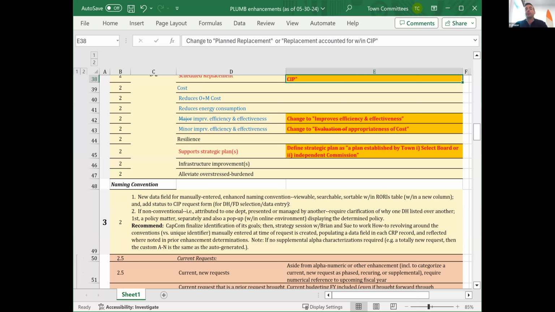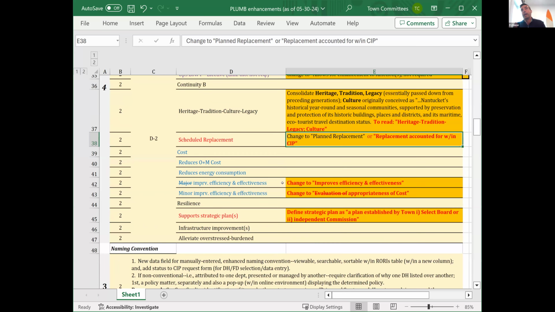But okay, great. Just wanted to make sure I was clear on the distinction between scheduled replacement, which could be kind of binary, and not having a requirement in Rory for documentation supporting cost estimates. Got it. No, that makes perfect sense. And then the other reason we pulled scheduled out of there, and again, it can be in a later iteration, is that it has different definitions on different levels of the process. Mhm. And also with respect to different capital assets.